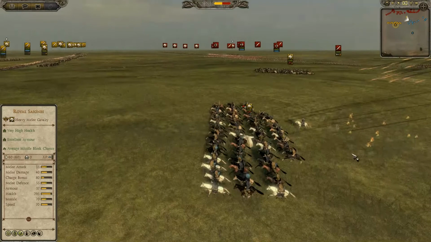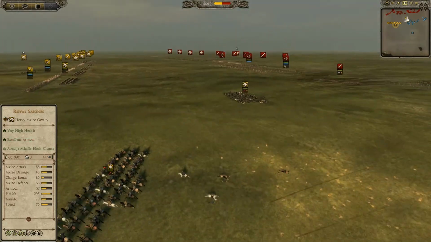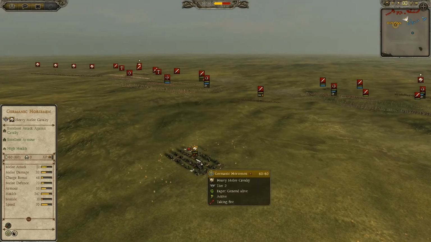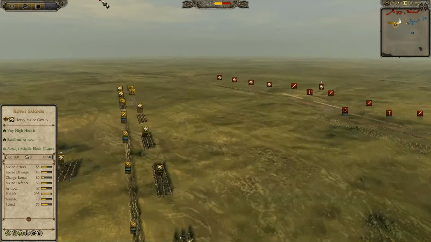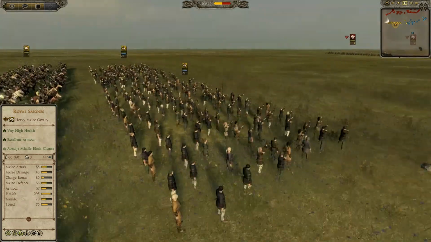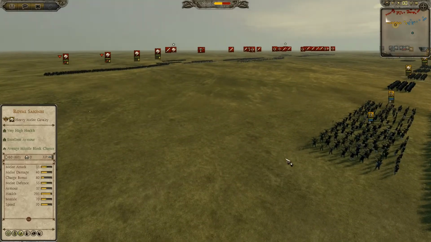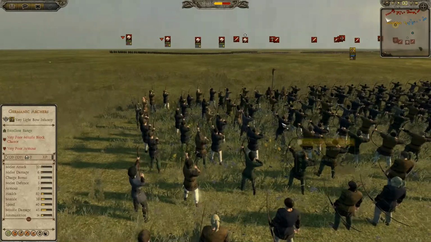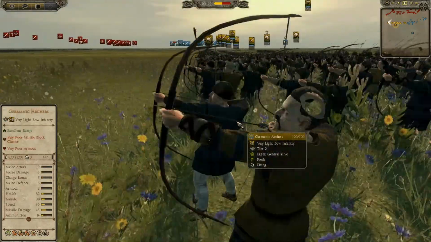Here I get a little bit of a punishment. Lost 3 cav units, but it was okay. Well, it wasn't the perfect trade-off, but decent enough. And here, I don't know what my opponent is doing, but he may have gone to the toilet or something. I don't know what they're doing, they're just holding the bows.